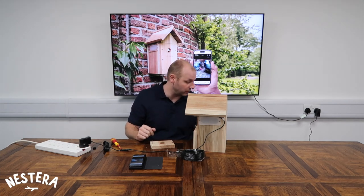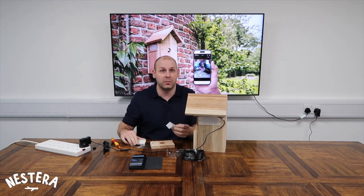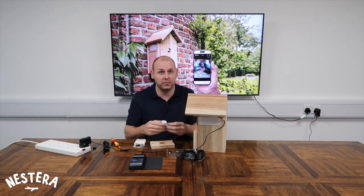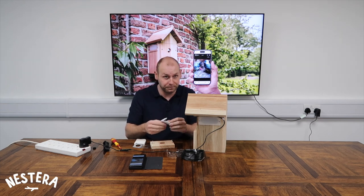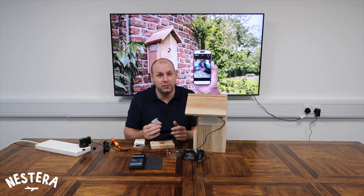You get the long screw included in the set, which allows you to go through the back of the bird box and fix it to a wooden fence post. If you're fixing it to a tree, we recommend using either an aluminium or nylon screw, which won't rust over time and potentially damage the tree, or use a wire around the tree trunk to hold the bird box in place. If you're using a wire, remember that trees grow in girth as well as length, so please check the fixing every year and adjust as necessary.